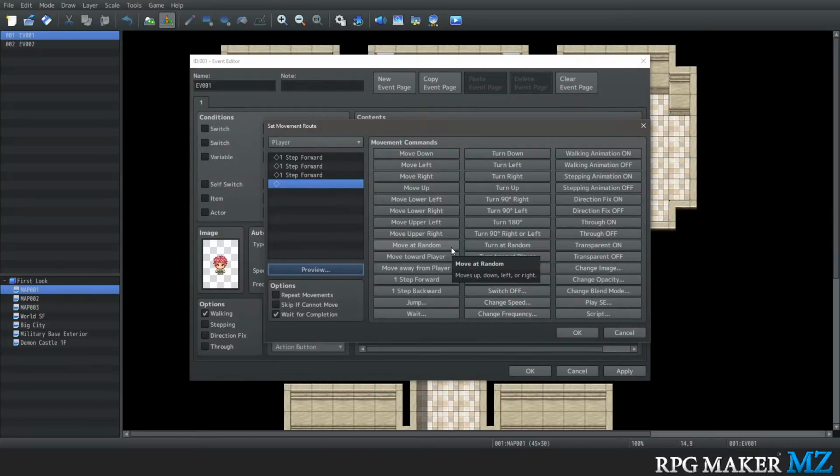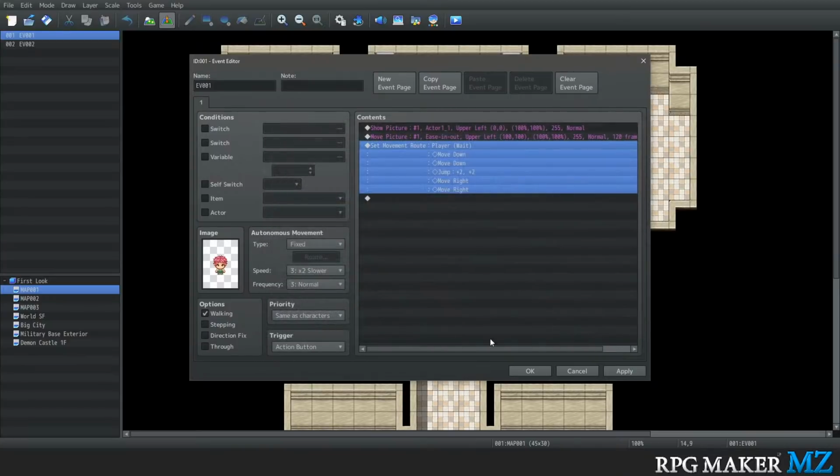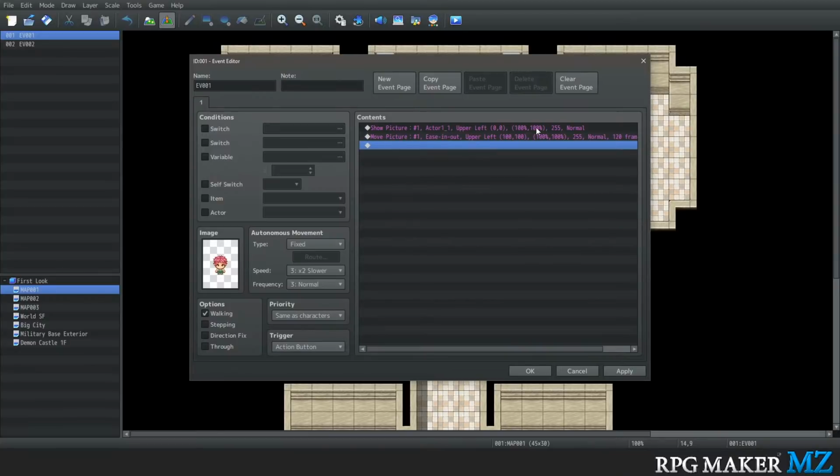Is changing RPG Maker's tile size a built-in feature? Or will that only be doable with plugins? Plugins. That'll be a plugin feature. Okay. Blend mode. There. I do not remember what was in MV, so... Yeah, being able to draw that out would be nice, but just being able to preview it is such an enhancement over what we were doing before.